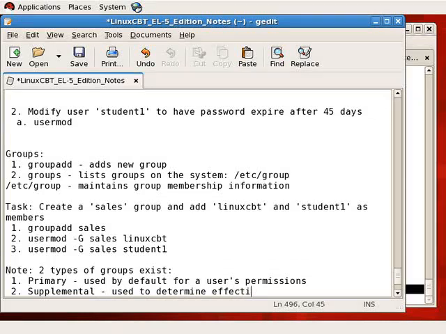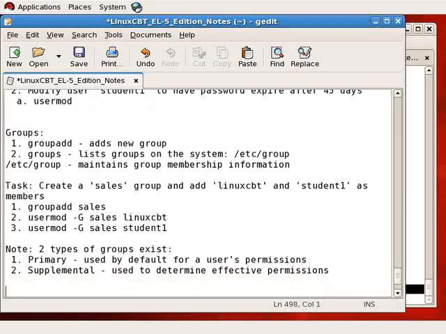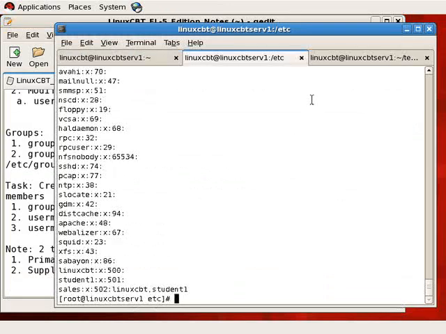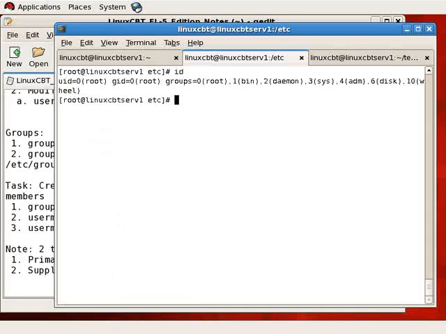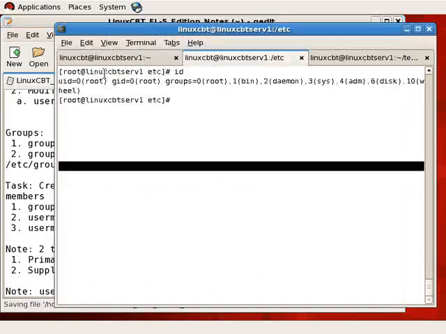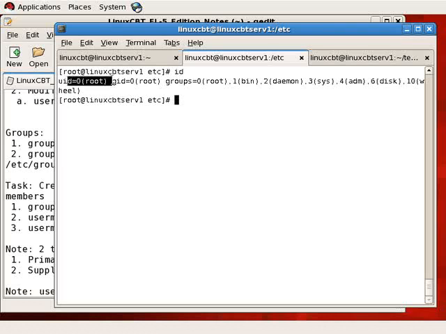Supplemental, used to determine effective permissions. And any user can belong to n number of supplemental groups, but only one primary group. And for any user, if you type the id command, you'll see this information. Let's just note another useful command: use id to determine the group information of a user.